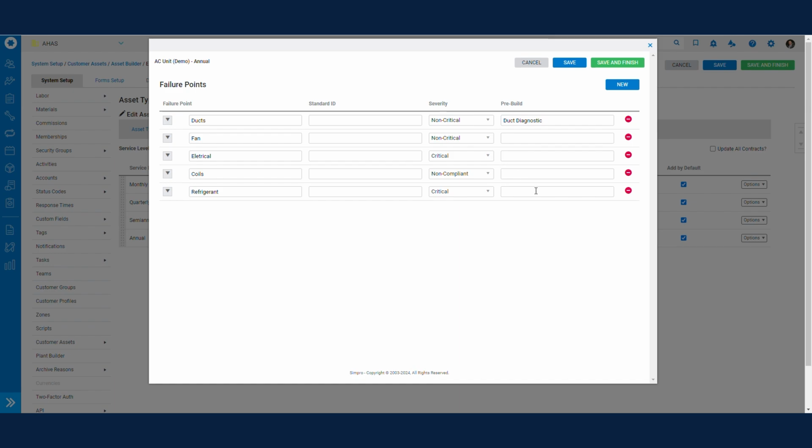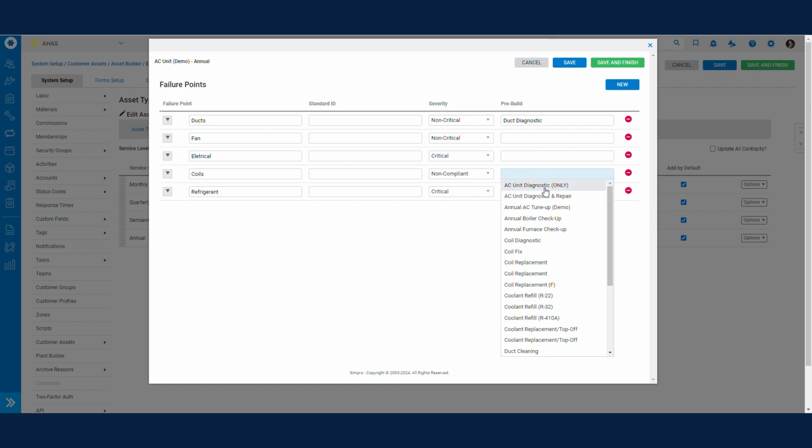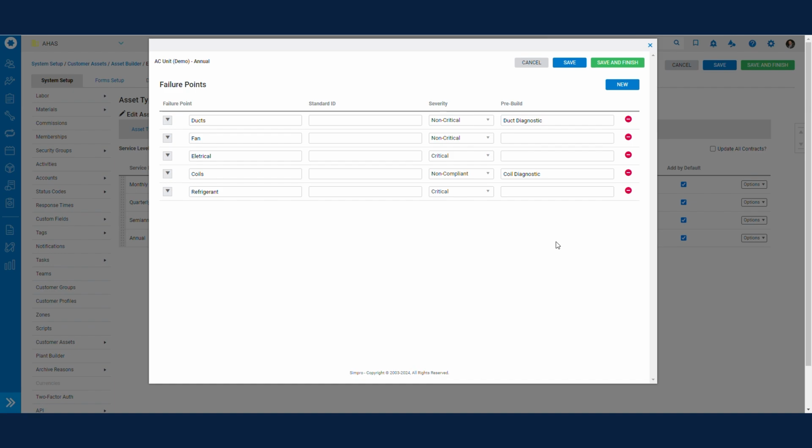For more complicated ones, say our refrigerant. We want them to click on refrigerant, but there may be nothing associated with it at this point, because we're going to use the recommendations to determine what we're going to quote that customer. You may have that middle ground where we do want to put something on there. We want to determine, all right, cool, it is a coil. That's going to be the issue, but we're going to run the diagnostic on it, which will be a cost. And then we're also going to add in the recommendation after that diagnostic.